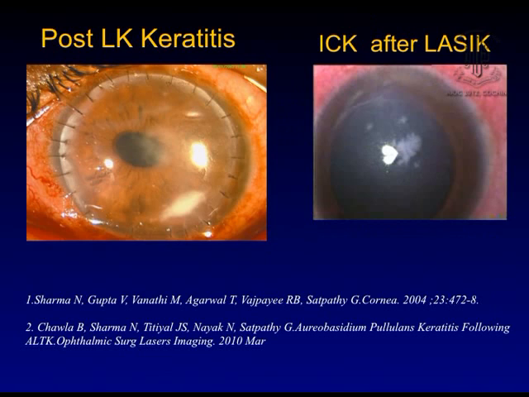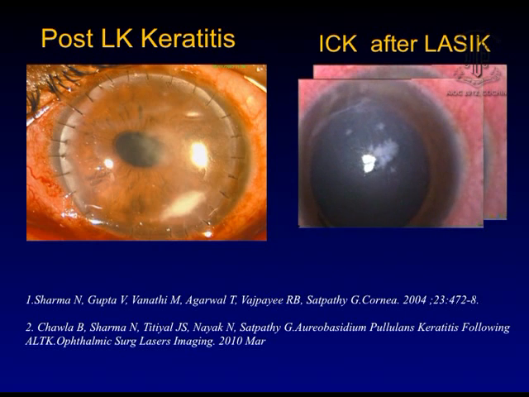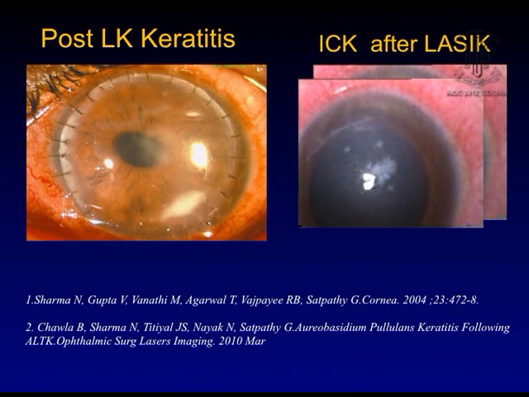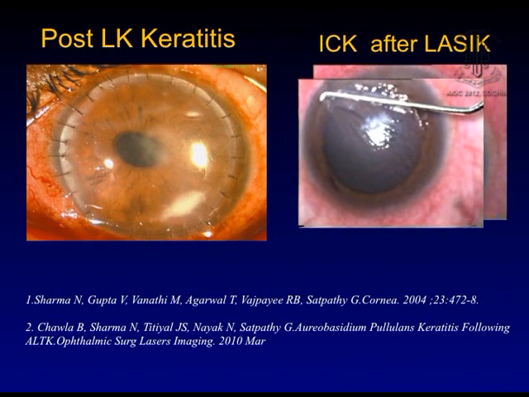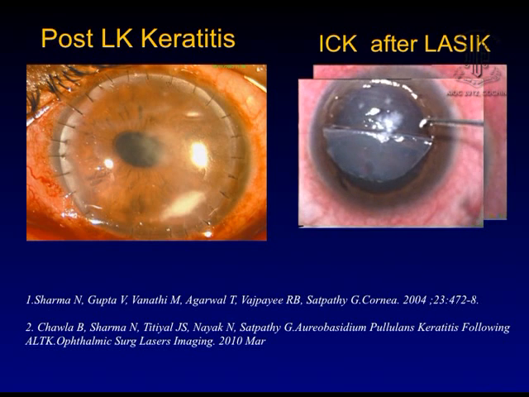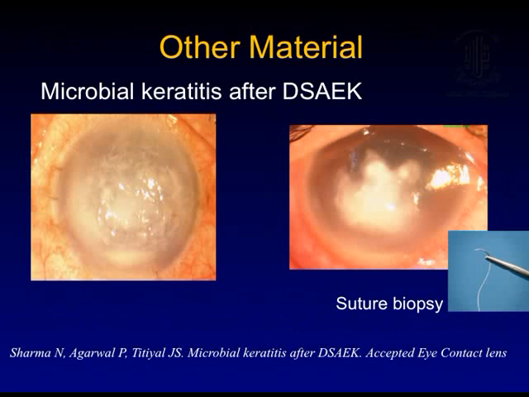After scraping the ulcer, it is important to understand that in post-LK keratitis you may have to lift the graft and take the scrape. In post-LASIK keratitis, you may have to lift the flap and take the scrape from the undersurface of the bed as well as from the surface of the flap itself. In DSAEK infection, intravitreal scissors may be used to take a small piece of the DSAEK lenticule for microbiology. If the ulcer is not amenable to scraping, a short suture can be passed through and sent for culture sensitivity.